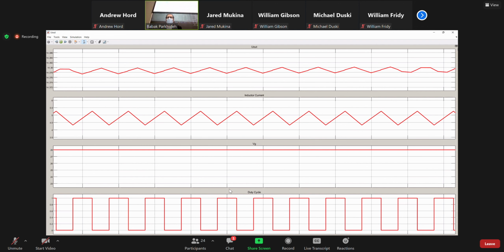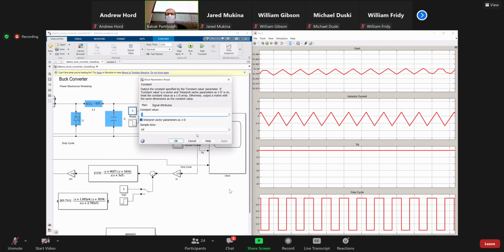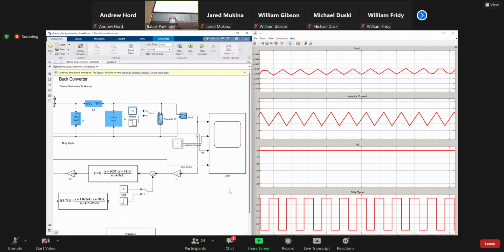Okay. So now, let me increase the load from 3 ohms, right, to 10 ohms. What do we expect? We expect that the current is decreased, right, because the duty cycle is fixed. So you would see the same voltage in the output, about 14 volts, but now you have 10 amps. So now you expect your current, the bias current, drops from 5 to about 1.